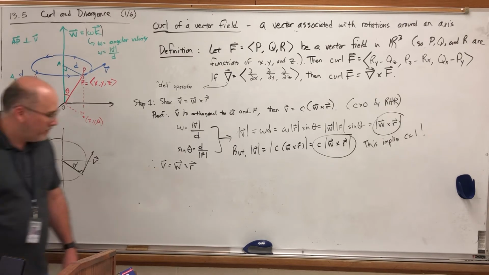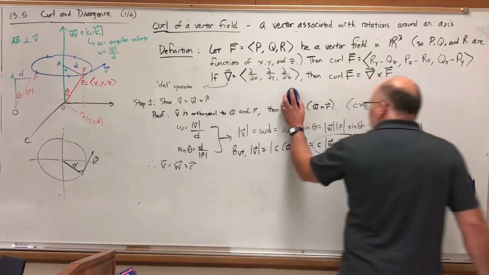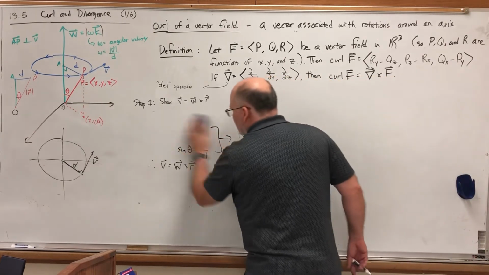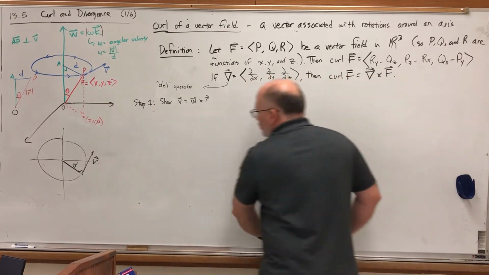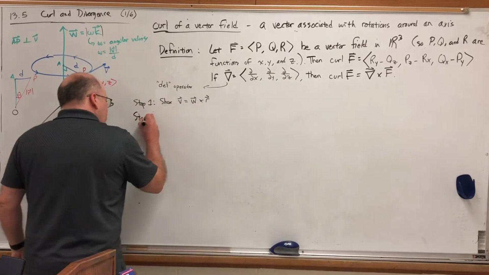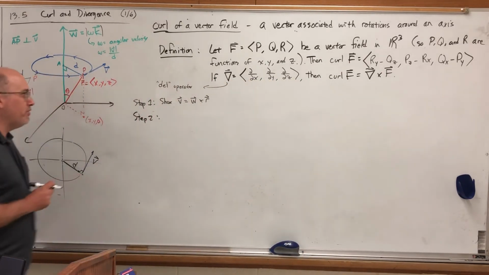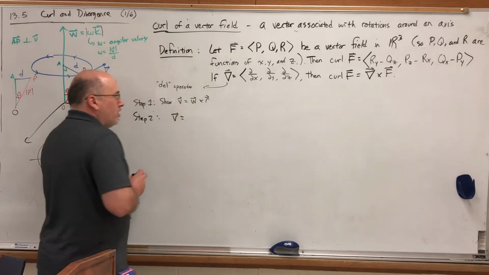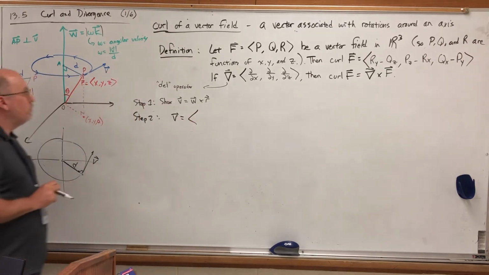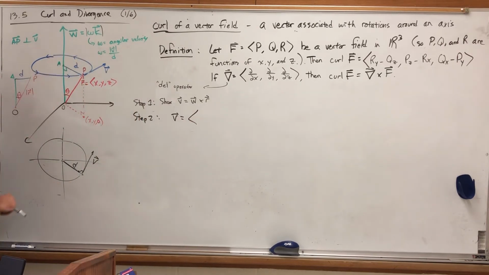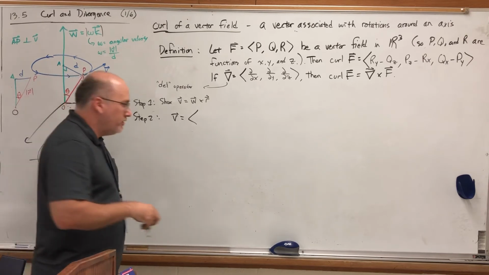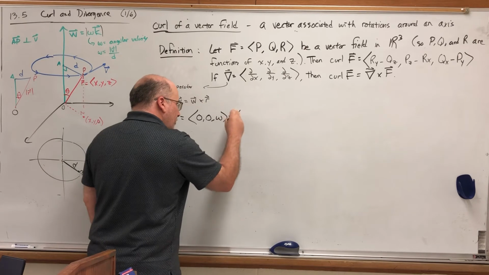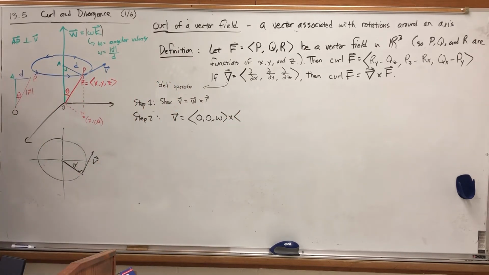Well, that's pretty handy. So that was step one. Let's show that V, the velocity vector, is the cross product of the axis of rotation vector and the position vector. Step two. Now that we know that V is the cross product of W and R, we're going to find an explicit formula for V. Because we know that W is just omega times K. Well, K is 0, 0, 1. So W is 0, 0, omega. Cross. Our vector R is just X, Y, Z.